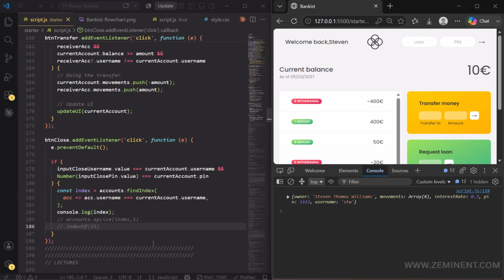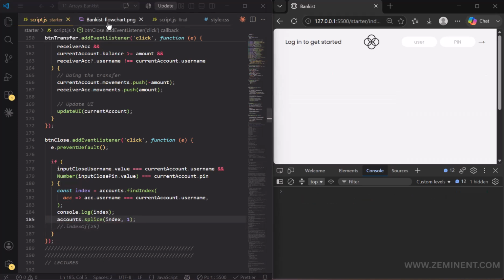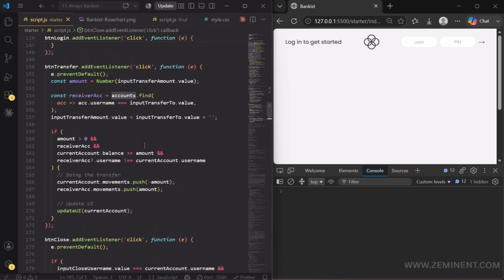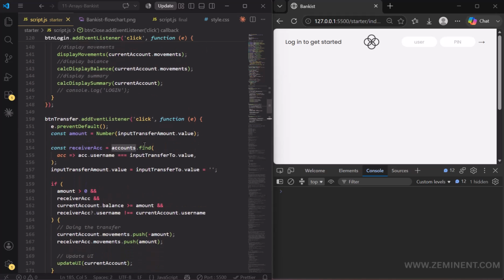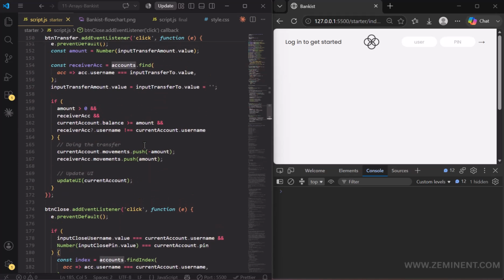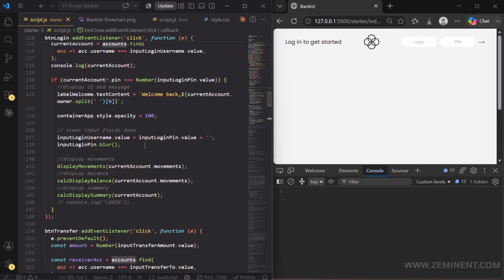Now let's actually delete this element, so this current user on this current account. Now check here the flowchart. We did this one, and we also need to log out the user. That means that we need to hide the UI. That is similar to what we have here, what we did with this opacity.